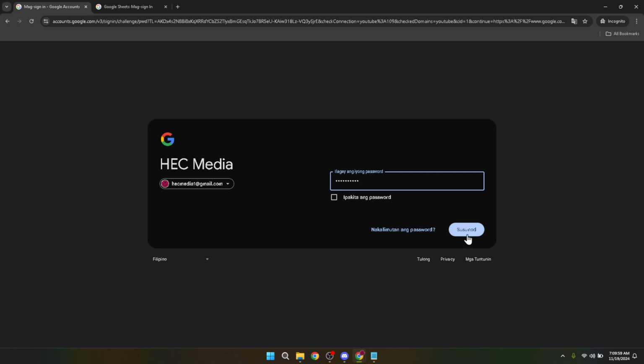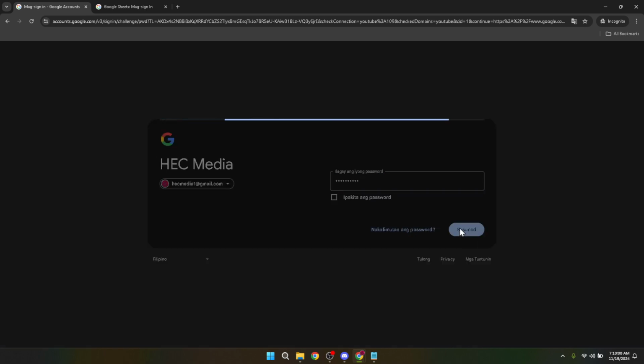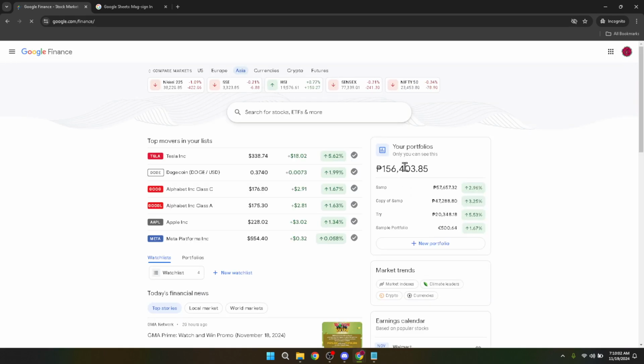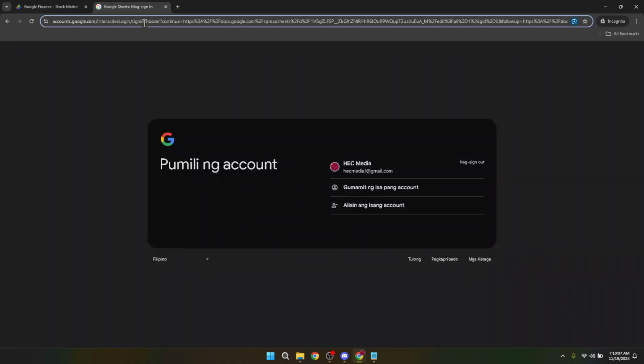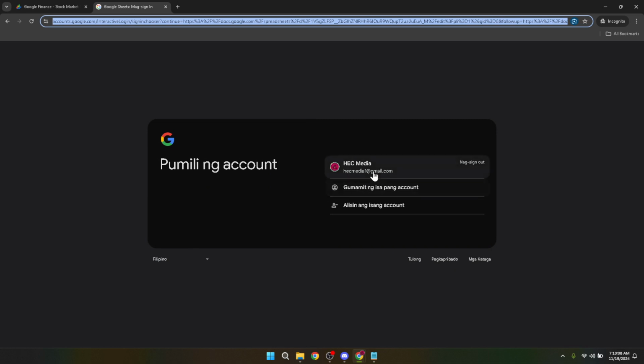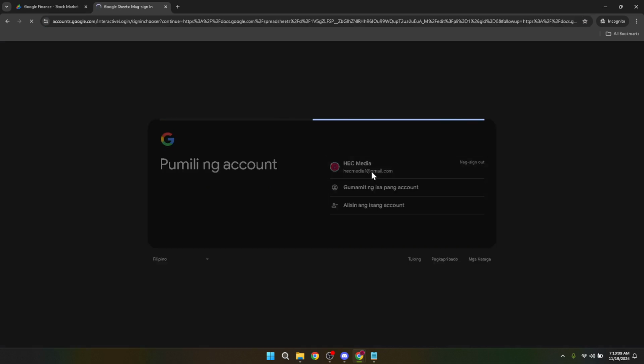This will bring you into your Google Finance account where you can view portfolios, stock prices, and market trends, among other things. Now switch gears and go to Google Sheets, where we'll bring this financial data to work for us. In case you're new to it, Google Sheets is a powerful spreadsheet program that runs in your browser. It's part of Google's suite of online productivity tools.